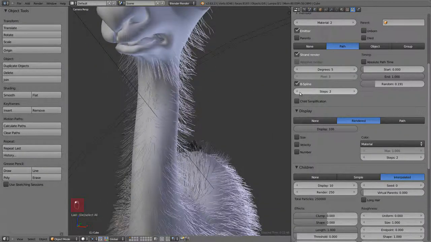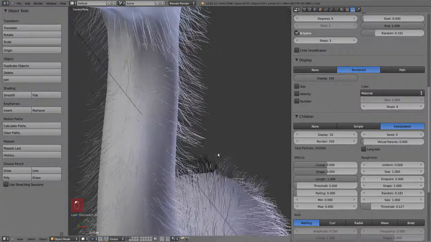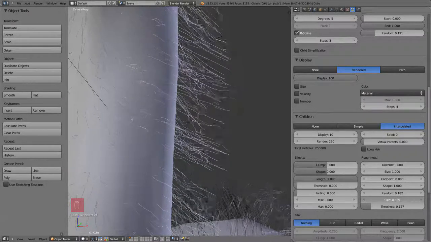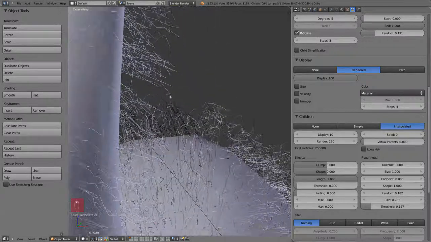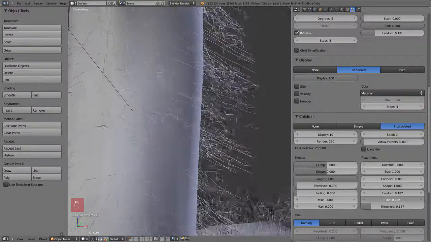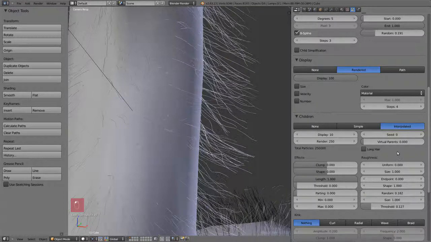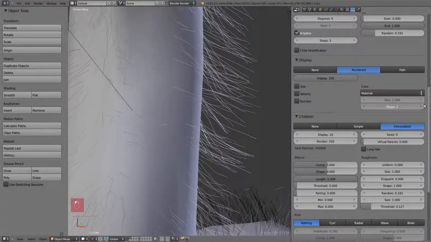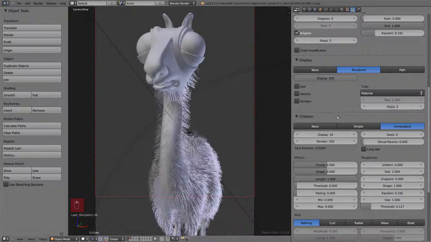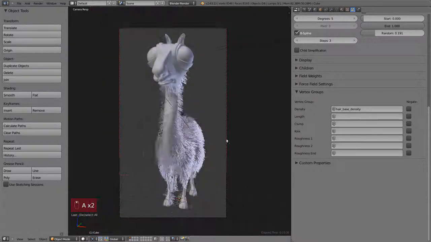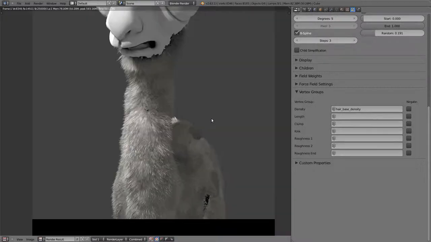Basically, this value is splitting your particle by a power of 2. If you go really high, you will have nice rounded particles, but it will take longer to render, of course. But that will allow you to go further with the random option or with the size. You can decrease the size to make the curly hair more defined. So if you want curly hair, just decrease the size of the roughness and increase the steps, so it will be more defined. If you're just making this kind of hair, then a value of 2 or 3 is already enough. If you have render time issues, just lower that value since it will make your render much faster.